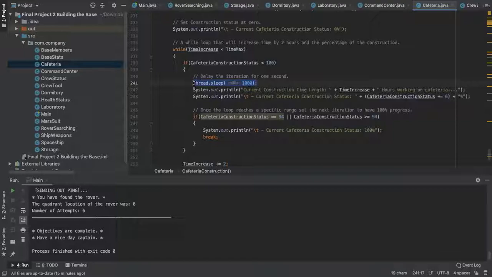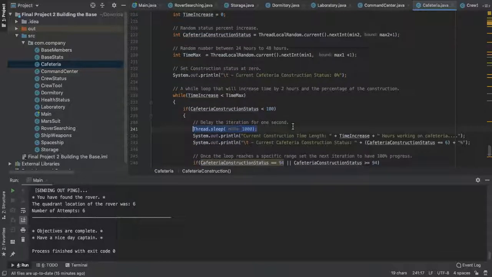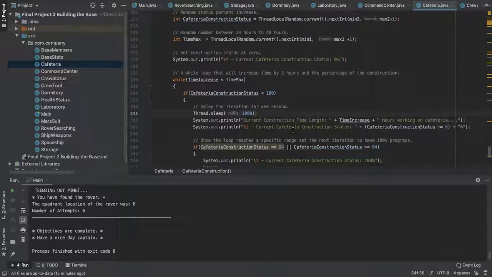So this connects to the throws InterruptedException, because this applies a pausing delay to the entire looping system. So instead of the loop continuously throwing out the data of how many hours are into the construction and the percentage of the construction, it'll state it for one segment, pause for a second, then load up again, update, and wait another second, and it'll keep on updating every 1 second.